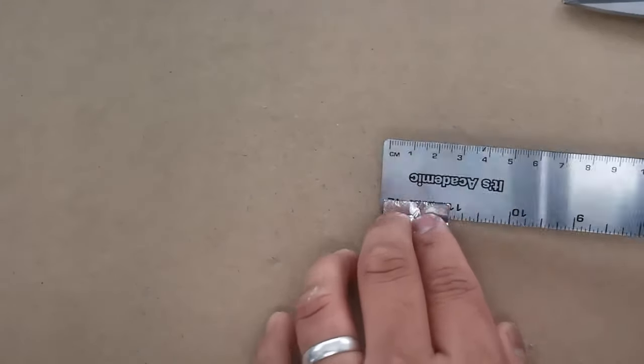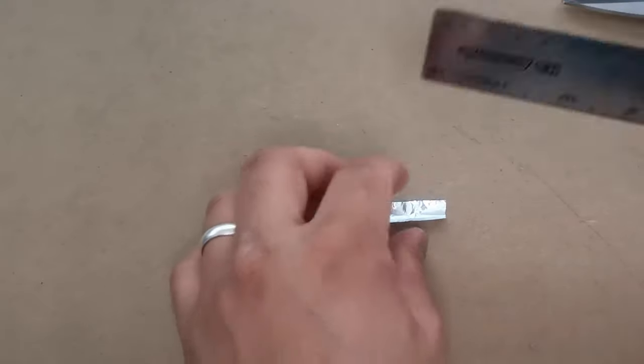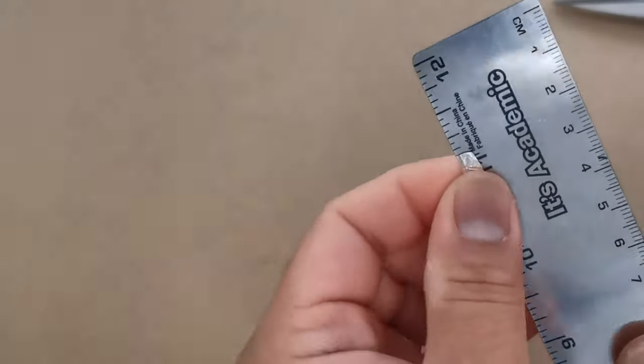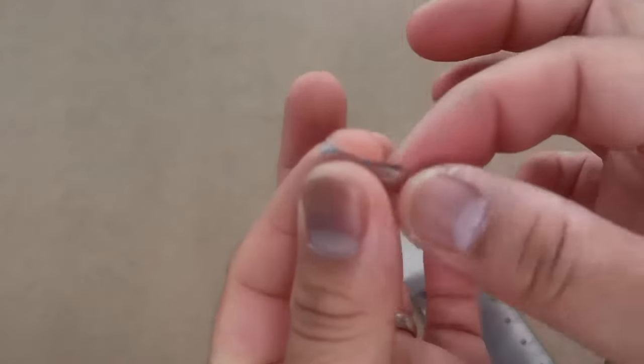So now we get into the folding portion of this process. We want to fold the foil in half the long way. I find that a straight ruler helps do the trick. So we'll repeat this process over and over until we end up with our desired results, which you will see shortly.